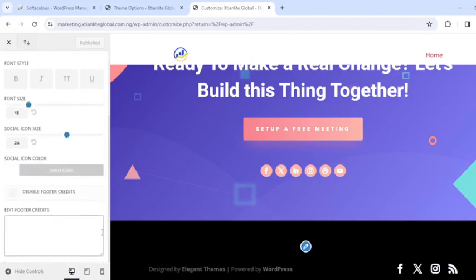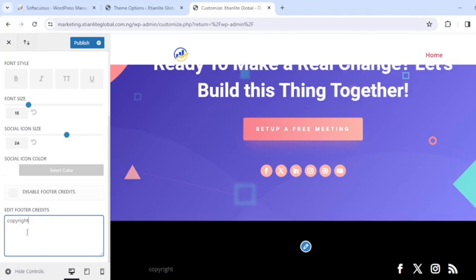Let me start by changing this text, this design by Elegant Themes. Let me change it to something else. Just type in this edit footer credit. Let me say copyright, maybe the name of your company, or the person that you are doing the website for, right? So that is how to input your copyright on this bottom footer.